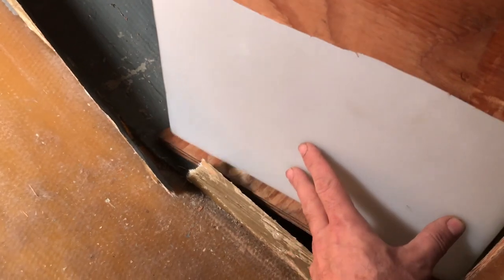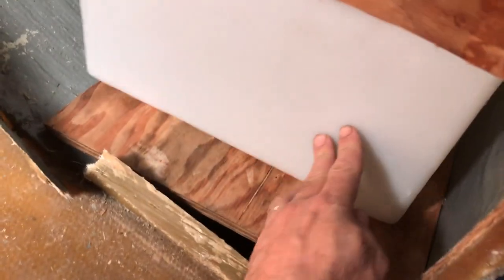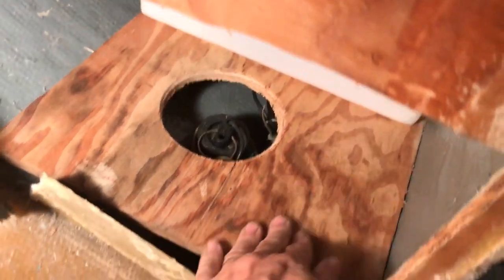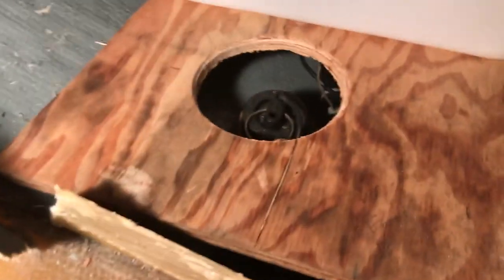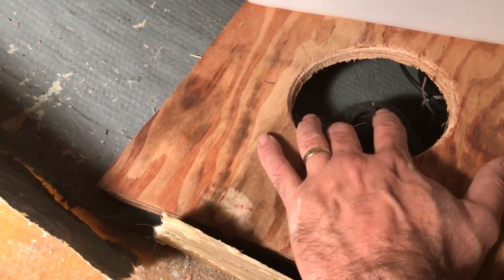I've gone ahead and cut out the bulkhead here that I just had shown. And I'm able to get the 10-gallon tank in, obviously. I built this little platform or shelf that I need to glass on, but to make things a little bit more complicated, the depth transducer is in this area.